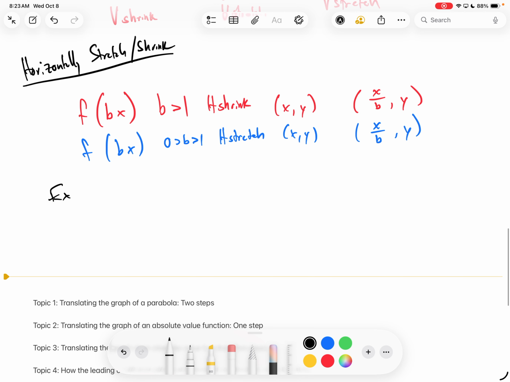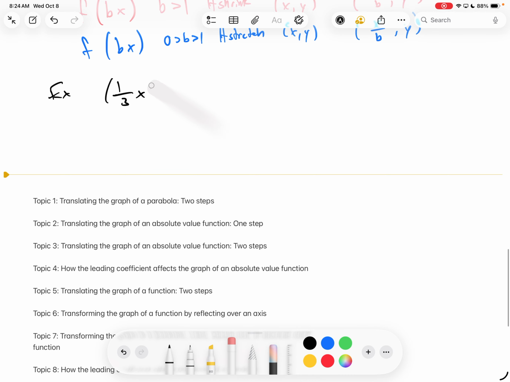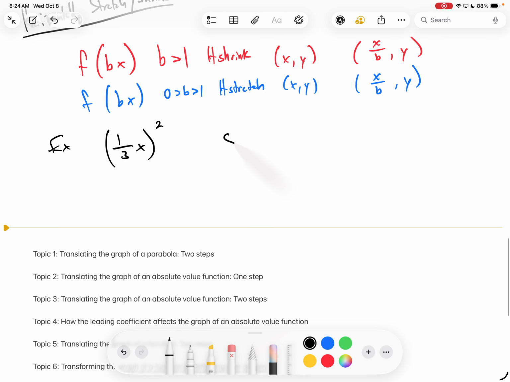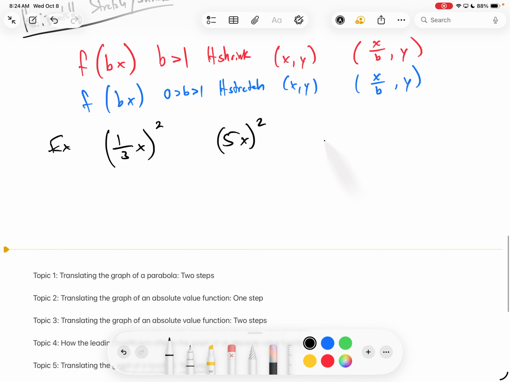All right, so my examples here is if I have 1/3 x squared. Oh, nope. Gotta make sure I write that right. We're on the inside. Okay, or if I have 5x squared, okay, I could do the absolute value of, it doesn't always have to be 1, it could be like 4/5 x, okay.